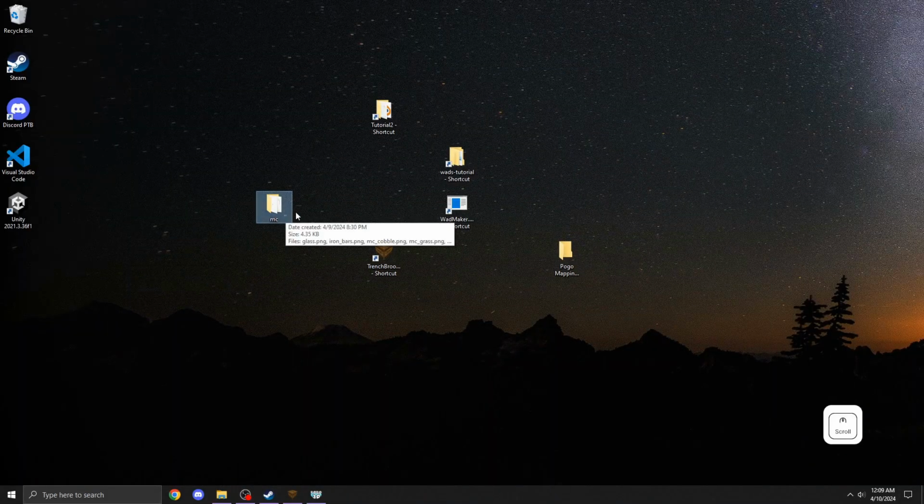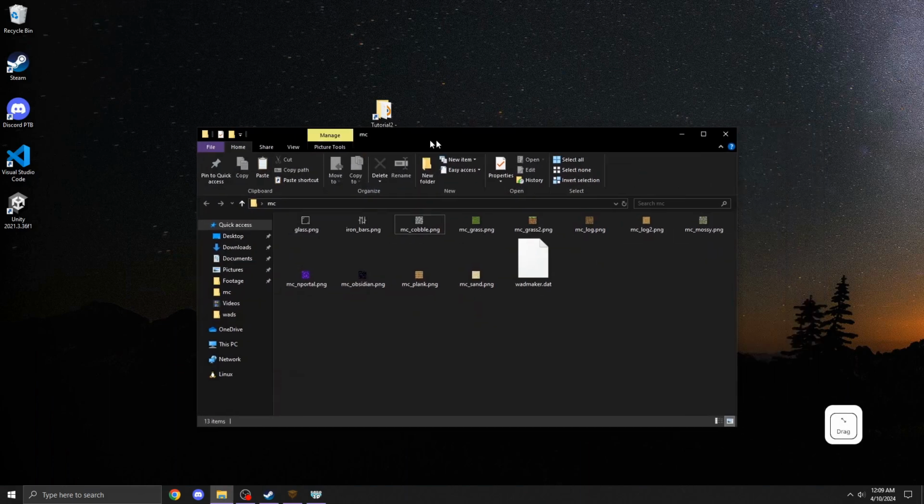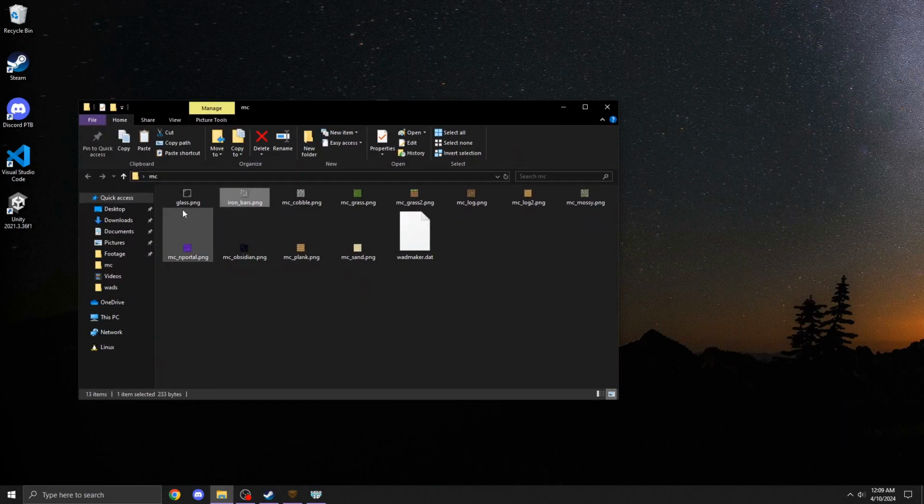In the last video, I made mc.wad, so I'm going to open this folder, and since then I've actually put a couple more textures into here, glass and iron bars. Like I said before, in order to get them to work as transparent textures, the first step you're going to need to do is put an open curly brace at the beginning of each name. Also make sure the total length of the file name, not counting PNG, is 15 or less characters. Okay, there you go.